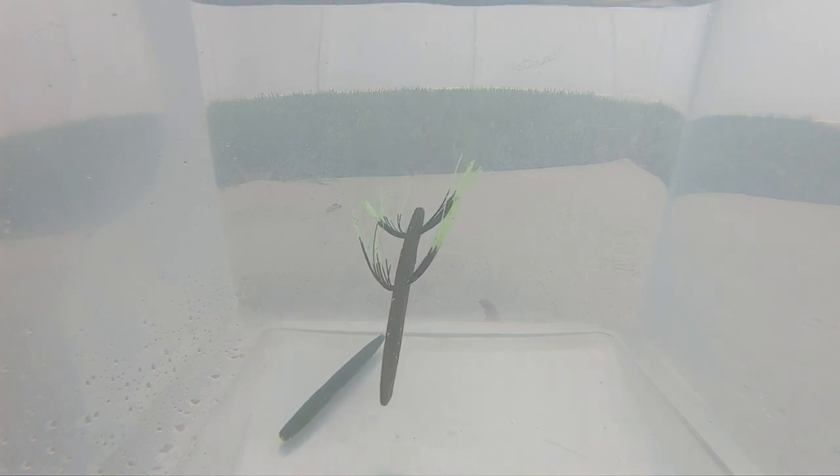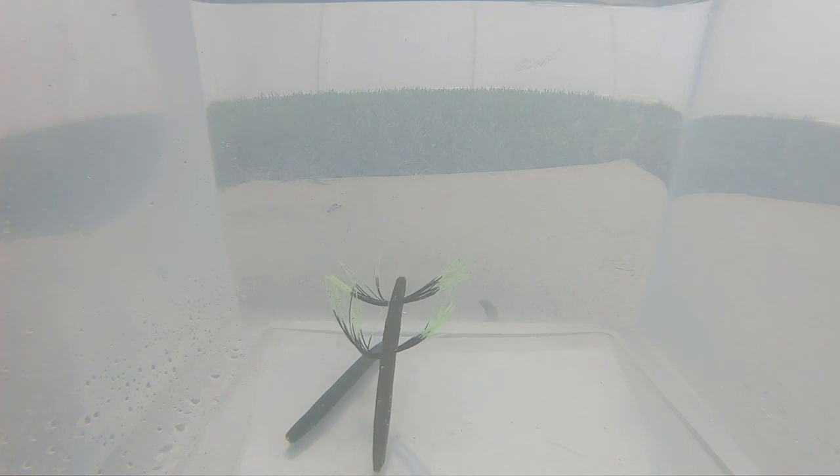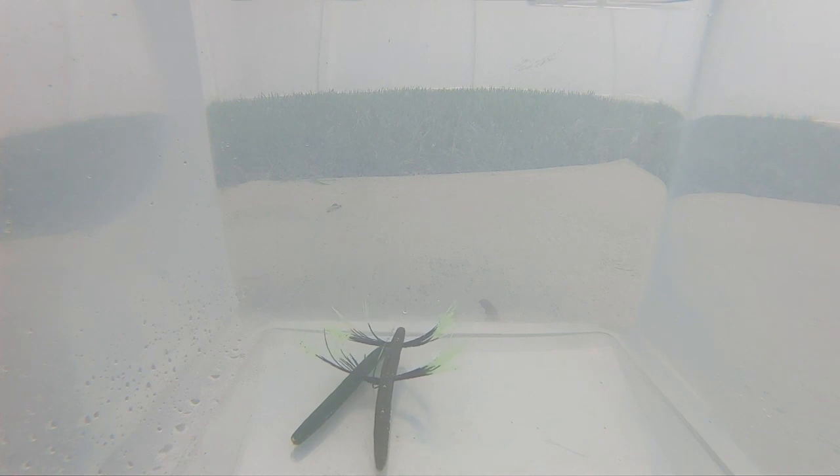It's the original and what everyone attempts to mimic. Let's look at these two and take a slow-motion look at the industry standard versus the Tightlines UV Whisker Series Wanko. The Wanko is going to come in 20 colors and it is available for $7.99 per pack for 4 baits.